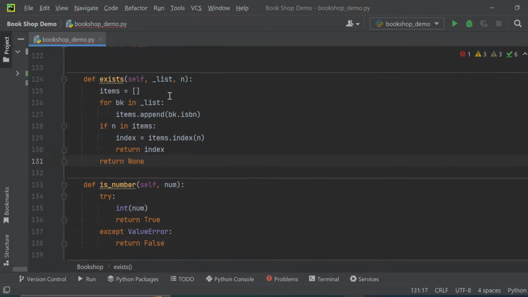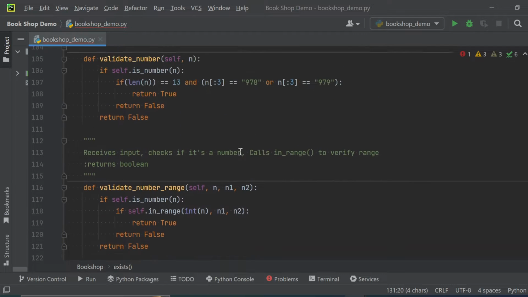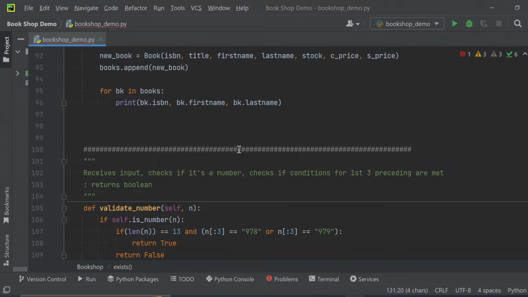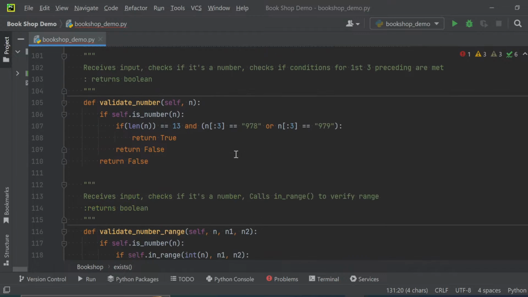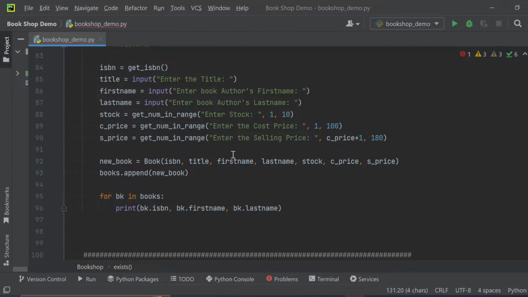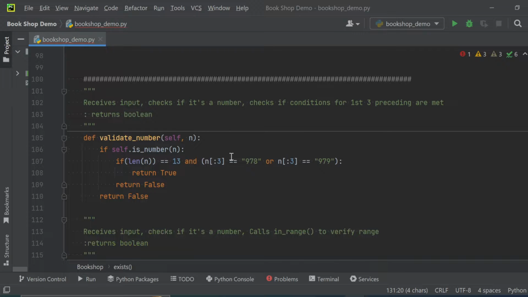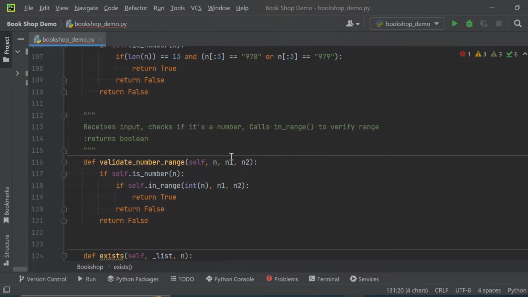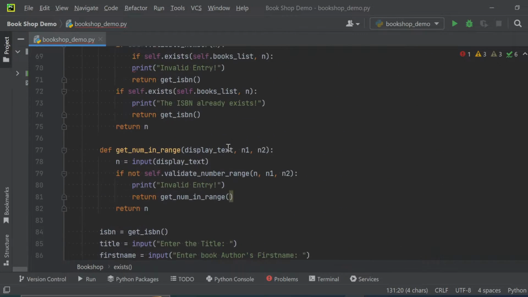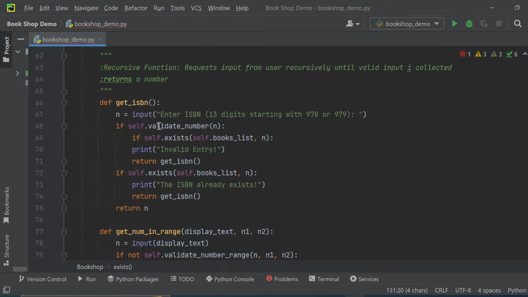The exist function returns a number, which is an index, a position from 0 to whatever, of the item found. If it is found, it returns the index of the item. If it is not found, it returns none. So not true or false, it's different. We were writing it on the presumption that it returns true or false. That was the wrong presumption. Okay, yeah, we are here.